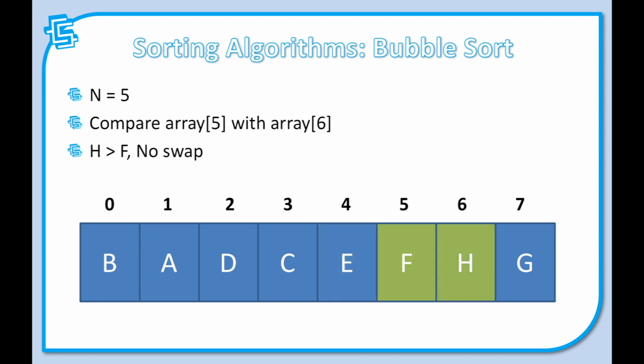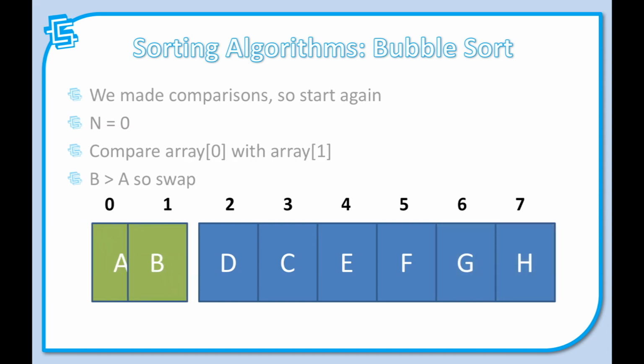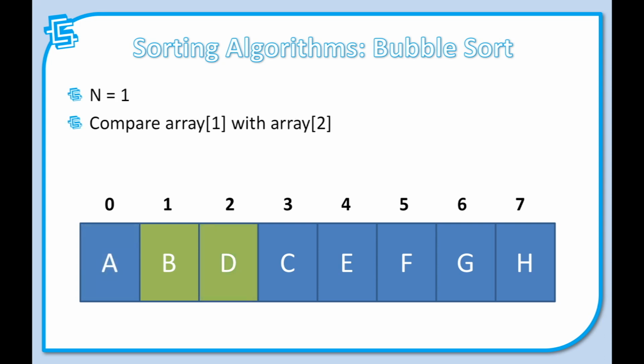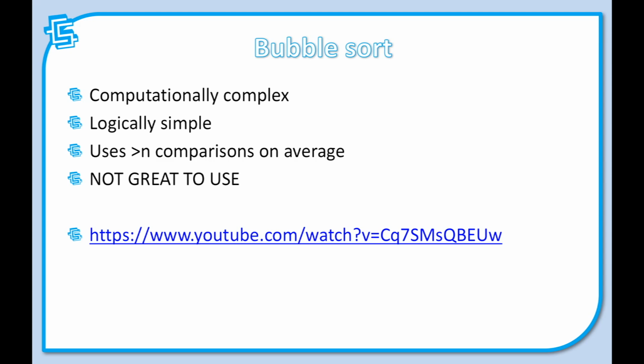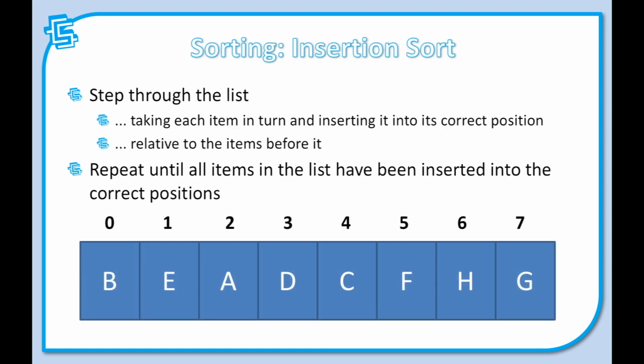Then we need to go through the array once more and do the same thing. And we continue to go through the array, swapping elements when they're out of order, until we've done one complete pass through the array where we've made no changes. In this case, I'm just going to stop here because there are no more changes to be made. But in reality, that would do at least one more pass through of the entire data.